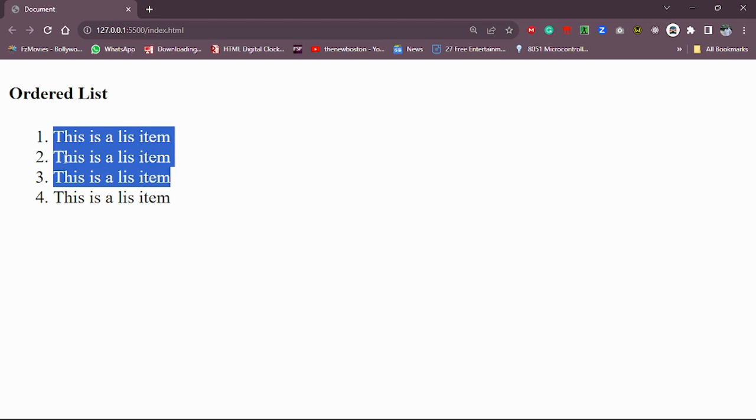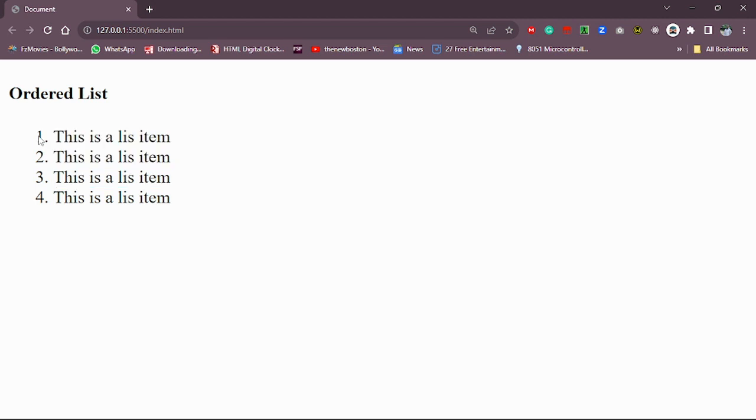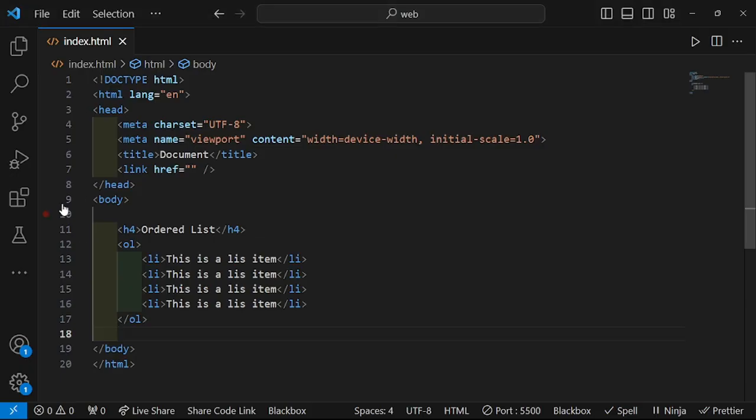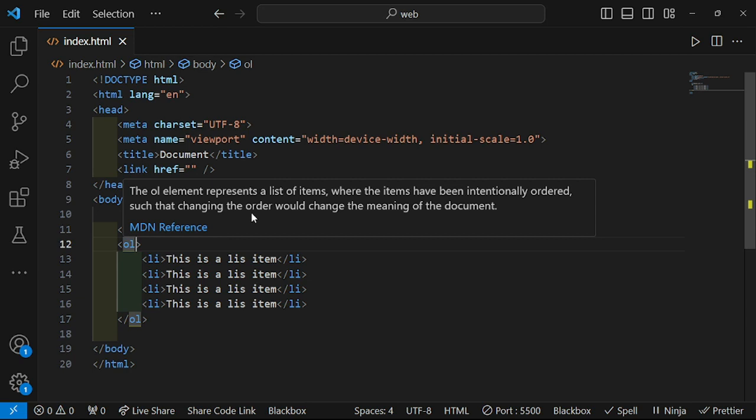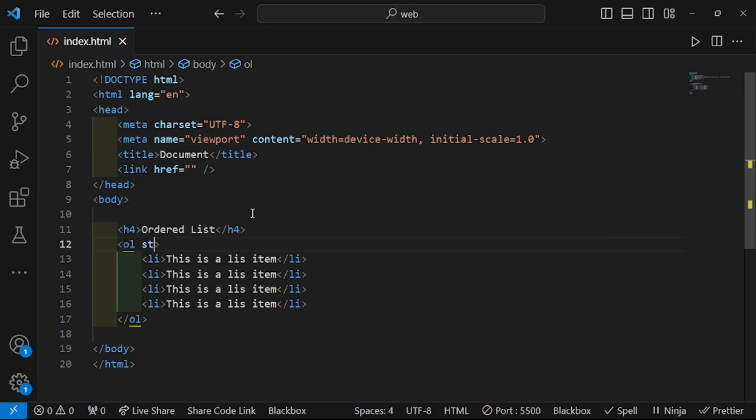For instance, we are currently having 1 to 4. We can tell this ordered list to start from 4. Then we have 4 to 8. To achieve that, we have to specify an attribute called start. This attribute is specified in the opening tag of the ordered list.